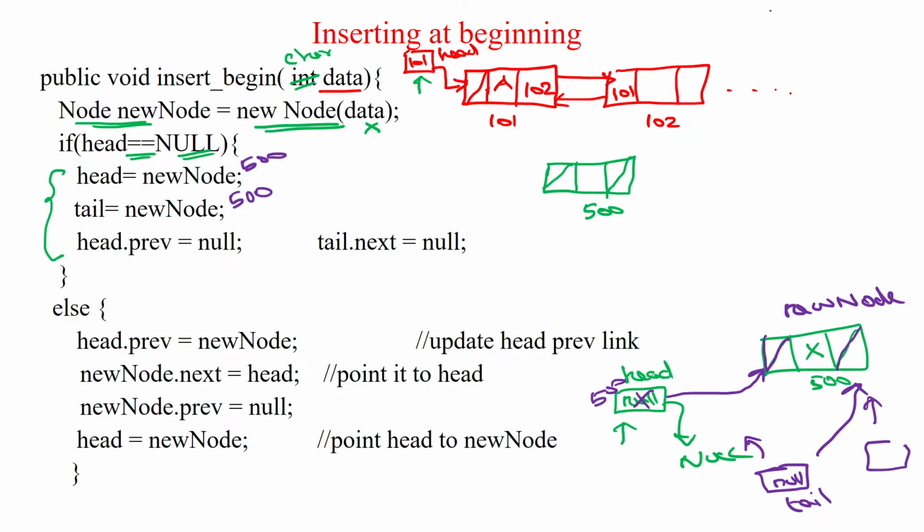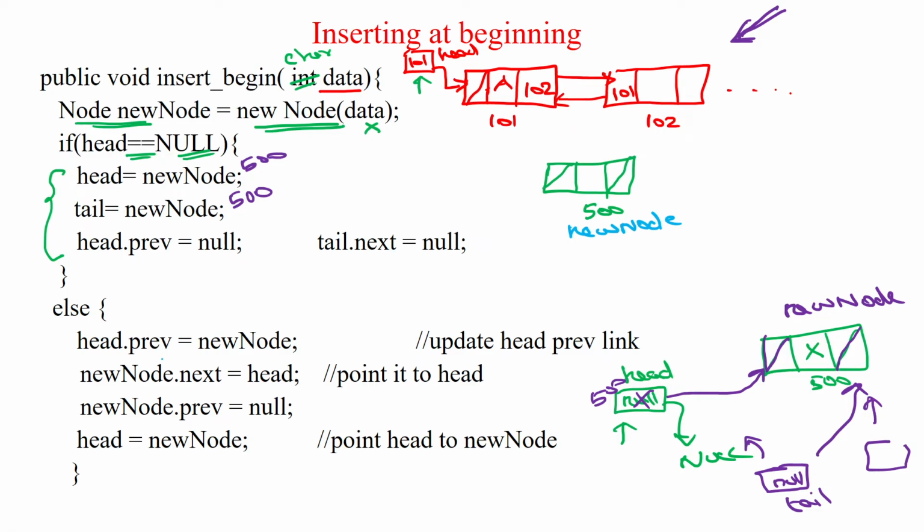But look at this example, the first list at the top of the slide, right? Here my list has more than two nodes. Now I created a new node, so this is the new node. This new node has to be inserted at the beginning of the list. So for that, what we have to do is make the new node point to the earlier first node.